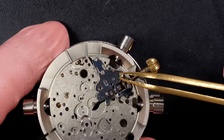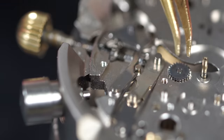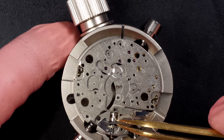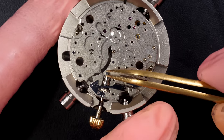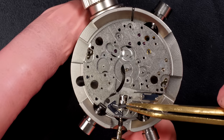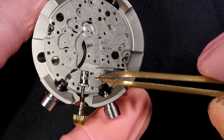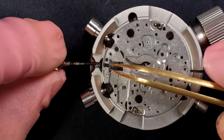First we have these parts on top which cover a lot of the parts underneath. We see some intermediate wheel, the yoke - pretty standard there, but a slightly different conception around the yoke spring. Now the yoke is just wiggling around to make sure it comes out - there we go, and we have the spring. Different conception but it does the same job at the end.